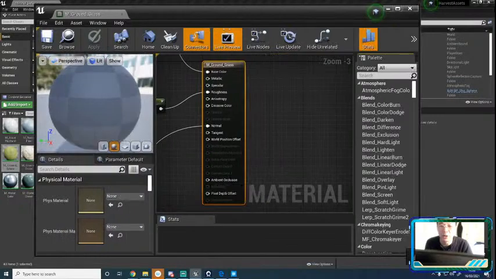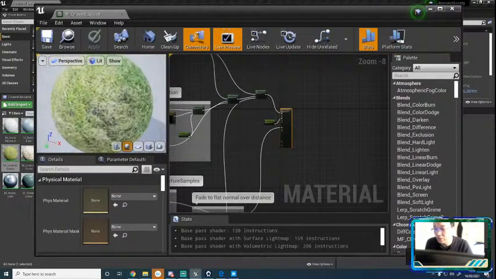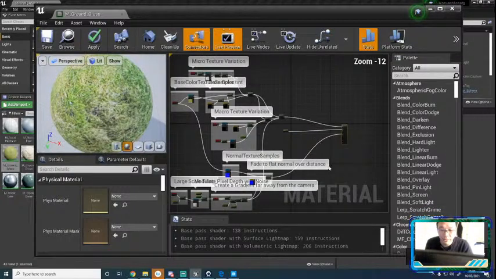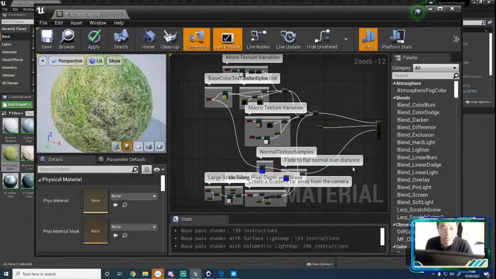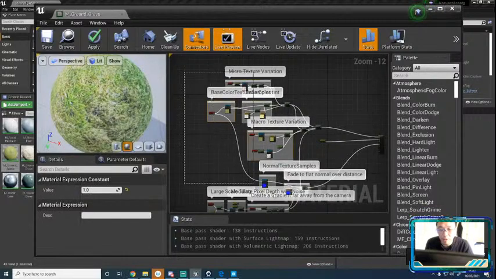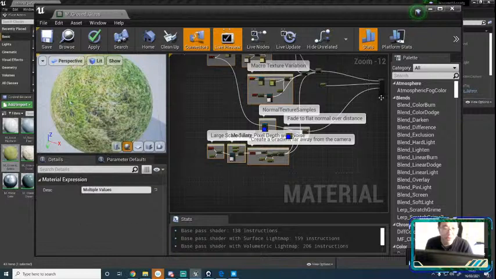So this is, again, the grass from the starter content, and you can see that's the quality of it there. Not very good. That's all right. I'm going to come over here and grab all of this, everything right up to the material node, and hit Control-C to copy it.